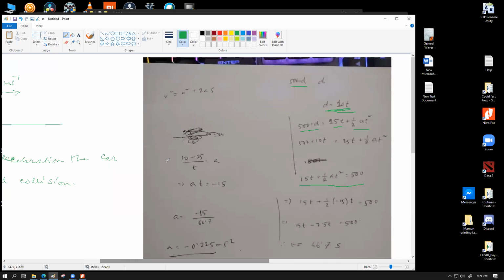So what I tried to achieve in this line is that I wrote the equation for deceleration for the car. Final velocity 10, initial velocity 25. At first I wrote 25 minus 10. Then I thought, no, this is not supposed to be correct because I'm trying to find out deceleration. So this is supposed to be 10 minus 25. So that's why I actually made that mistake.